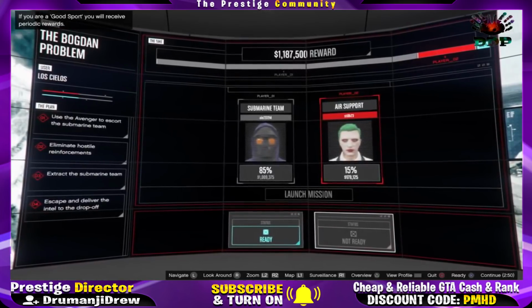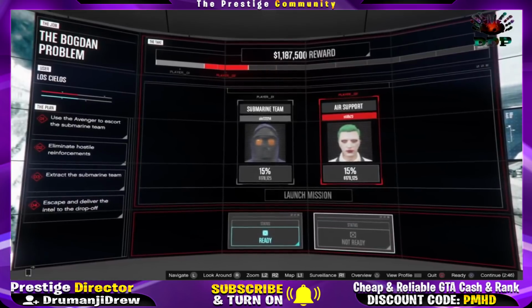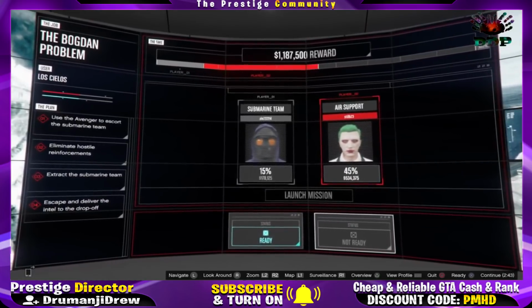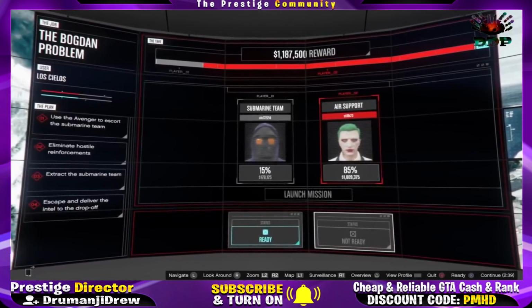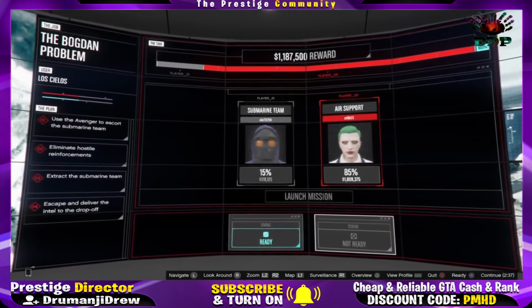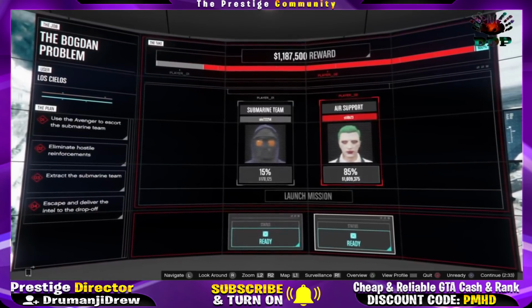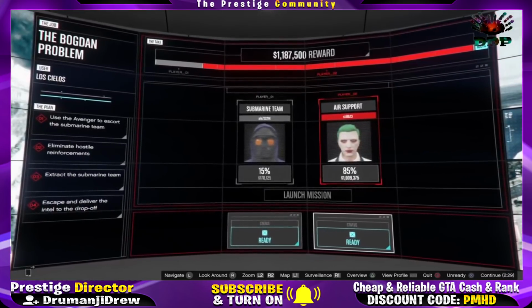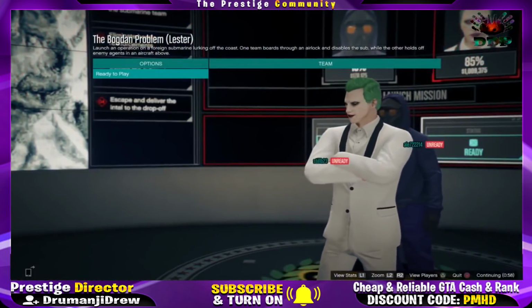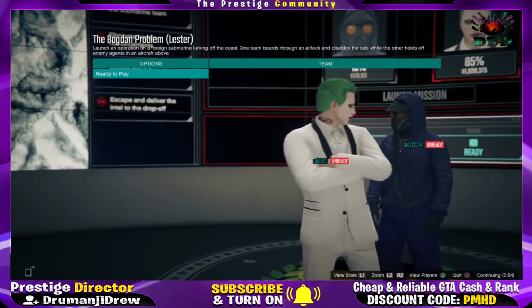So to begin with, the person that's going to host the mission, take the minimum of 15%, give the other person the maximum, which is 85%. Now the host is going to be on the submarine team, and the person that is going to be receiving the money, the 85%, is going to be on air support. But make sure before you start the mission, you go on your phone, go to the online feature, and purchase a Sea Shark.